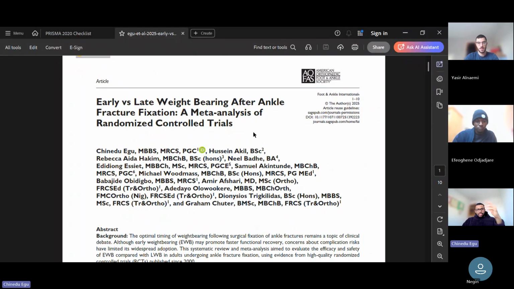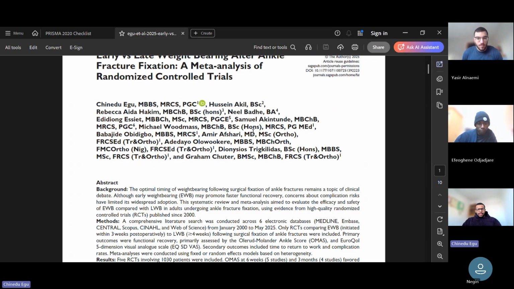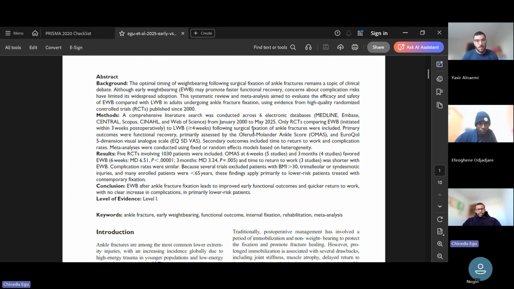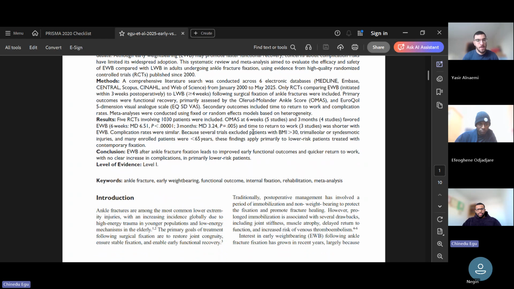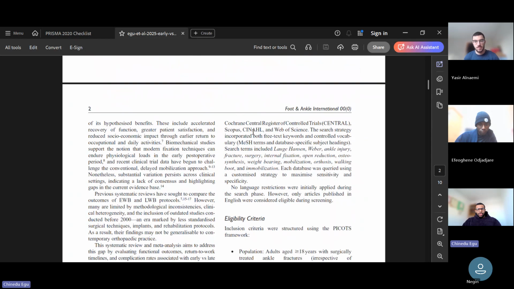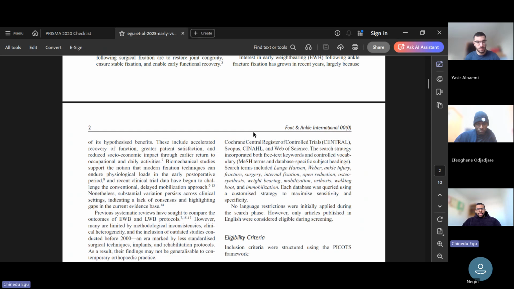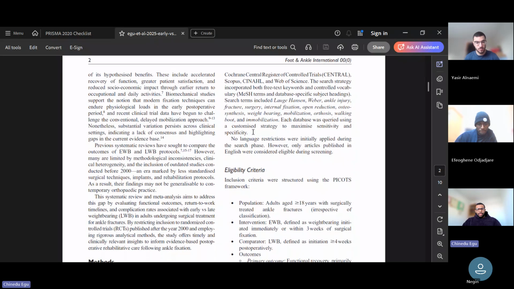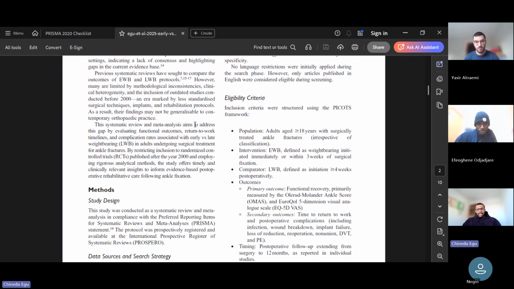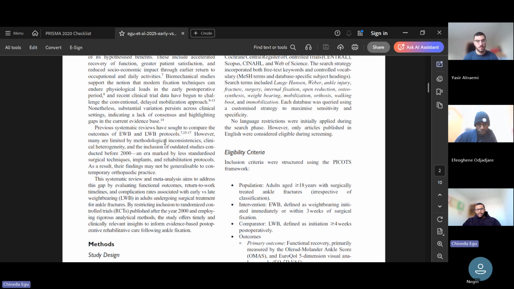Yep. Very good. So this is a paper that was just published a few days ago in the Foot and Ankle Journal. This is one of the systematic reviews, and you can see the abstract. You can see the outline just the way I've shown you earlier. You can see your introduction containing your clinical information, what we know, what we don't know, and the reason why you've done it. So clearly I've said the systematic review and meta-analysis aims to address this gap. And what's the gap? I'm going to have to tell them what the gaps were previously.